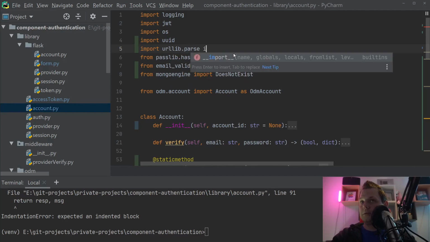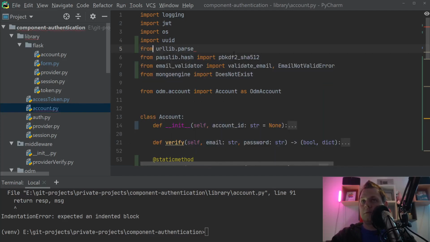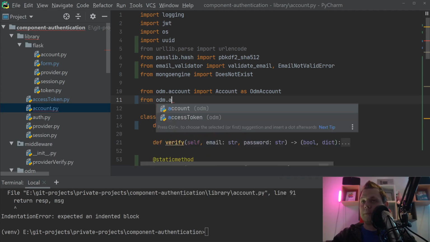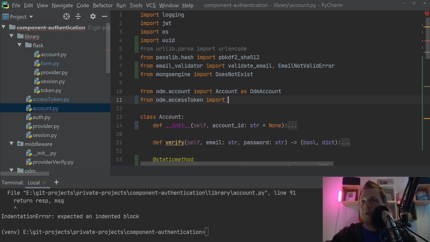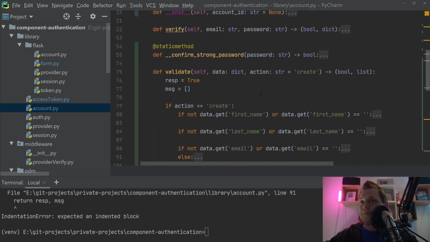Import urllib encode, and I need the access token. So from ODM account access token, sorry, import access token as ODM access token, and then we are ready to go down again.